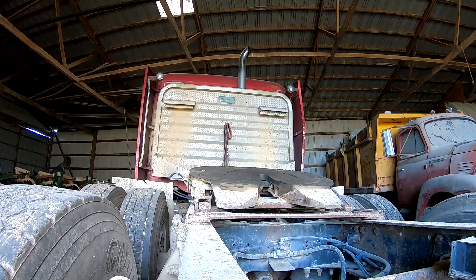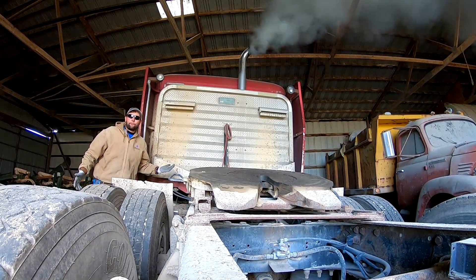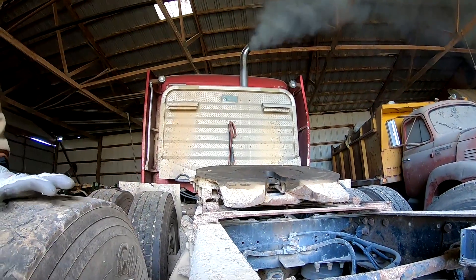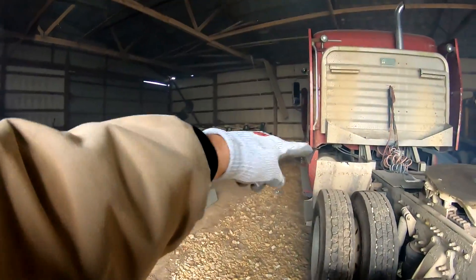Here goes nothing. This thing hasn't even started in a year — fire it right up, didn't even take three cranks. That's awesome. Detroit, you make a great motor and you cold start really well. So I'm just airing up these tires right now. Look at all this smoke. Gotta love a good cold start. She's warming up. I'll put this battery cover back on and pull over by the shop to see if we can get those tires to take air. Too much cold start — getting a little nauseous.